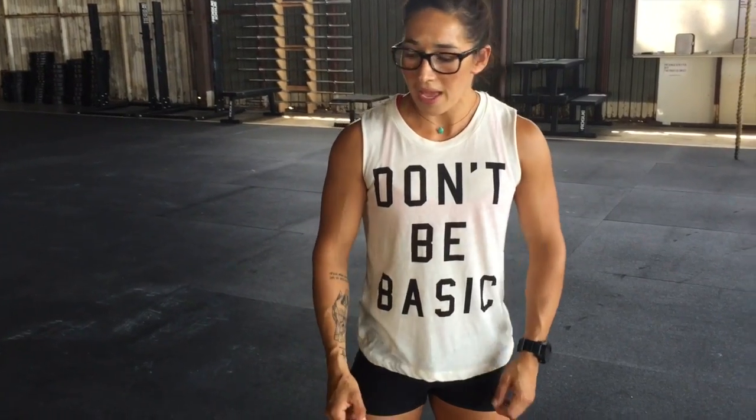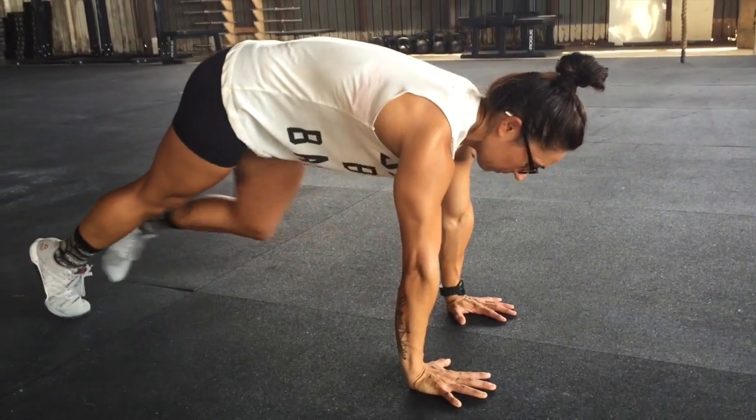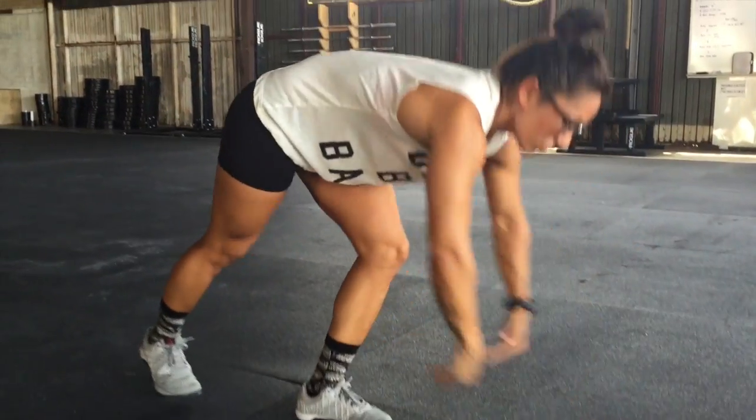So today in this video I'm going to talk step-by-step about different ways that you can scale and progress in order to get your ring muscle up. Okay, ring dip. First things first is establishing a good base for just a standard push-up. You should be able to execute a push-up perfectly and knock out 10 reps at full depth, chest to ground, with chest and hips rising and lowering at the same time. In that push-up, you're looking for feet together, core nice and tight, chest and hips lowering at the same time and rising at the same time. Starting there, get to where you can knock out 10 perfect push-ups.